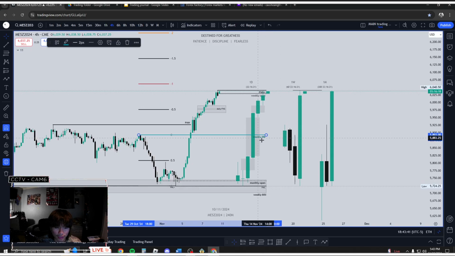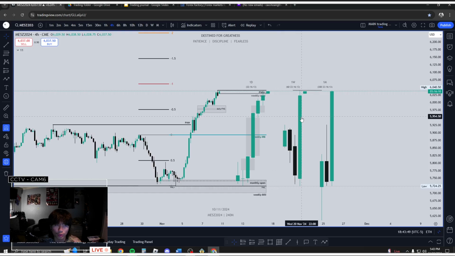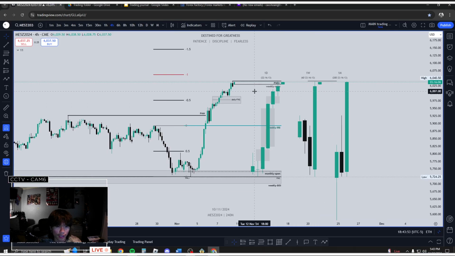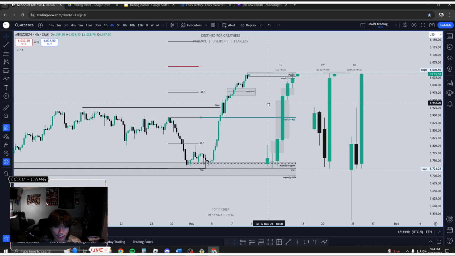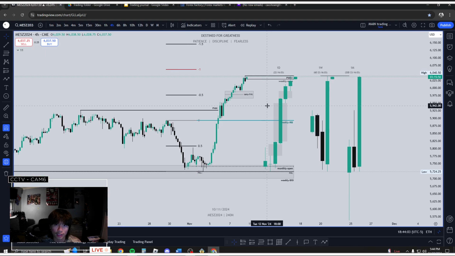So this previous week's high should be protected. It should not be traded back into if we're going to create a weekly fair value gap this week. And yeah, that's pretty much all I have for the weekly analysis. Very straightforward. Higher prices. After we take out the weekly objective on NQ and ES, I would start trading intraday models.